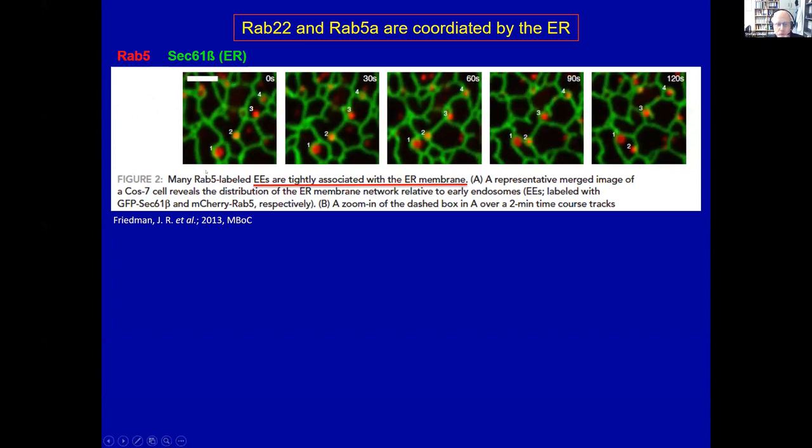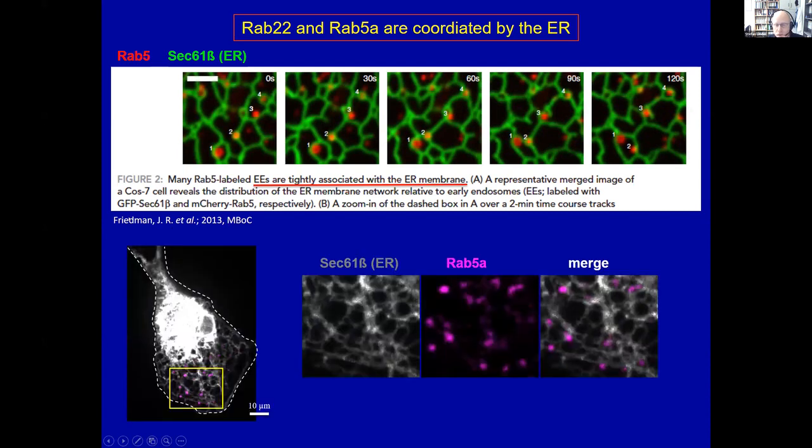And this might actually be the way how these RAP5 positive vesicles are able to contact the phagosome, because I always tell my students you should read more literature, and we all should. And actually by looking at the literature, we found that vesicles or RAP5 vesicles actually are in constant contact with the endoplasmic reticulum. So this is work from the lab of Gia Feltz. And we actually look at our macrophages, whether this is true also in them, and it actually is. So this is, again, staining for RAP5 positive vesicles. And as you can see here, they are really part of this web where they are always in close contact with the endoplasmic reticulum.